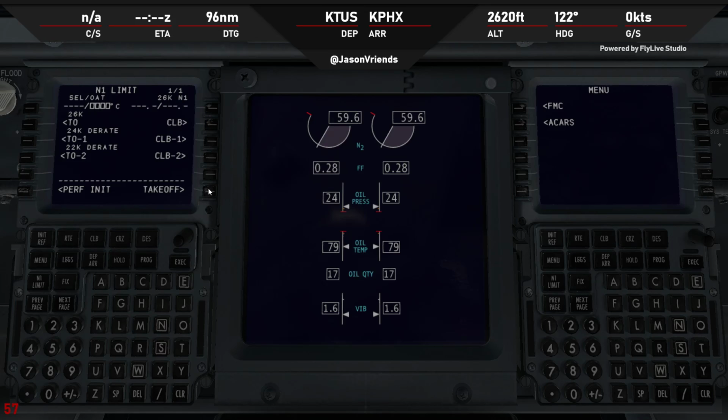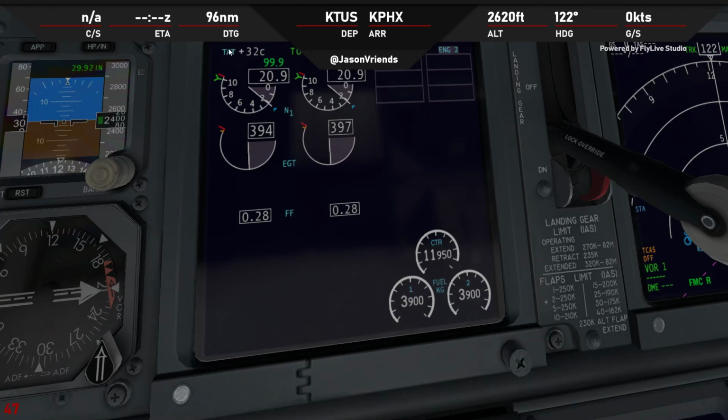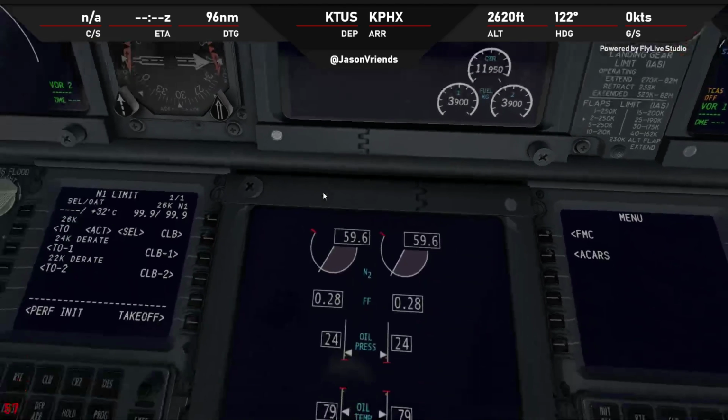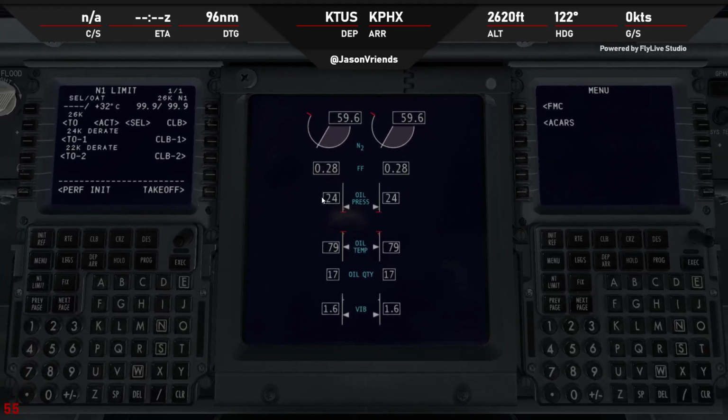This is going to be for takeoff or TOGA. Again, Zibo mod has a great feature here that if I click this button here, it automatically grabs the temperature. If you were wondering where this is coming from, if you kind of go over here, you can see this TAT plus 32. That is the temperature outside right now. But again, rather than me having to type it in manually, just clicking the button, the Zibo mod automatically takes care of it. And we're not going to worry about any of these configurations. This is really only if you have a shorter or longer runway and you want to save some fuel or speed up. We're okay for today.